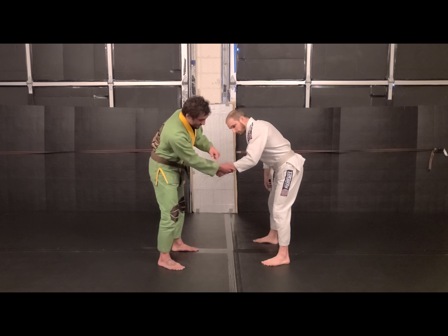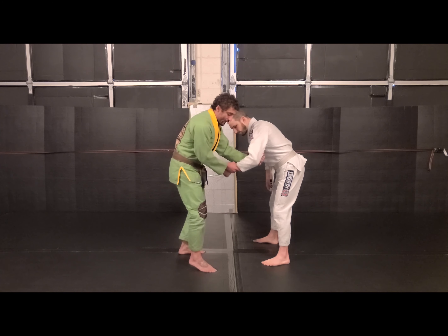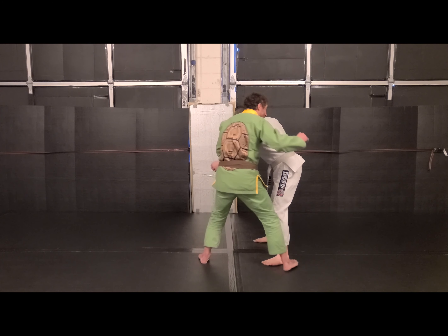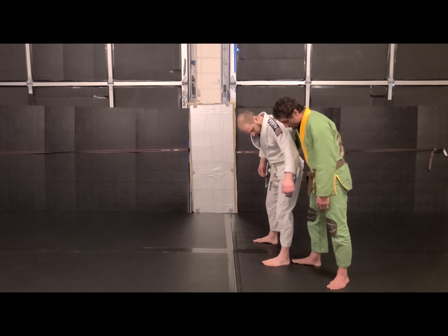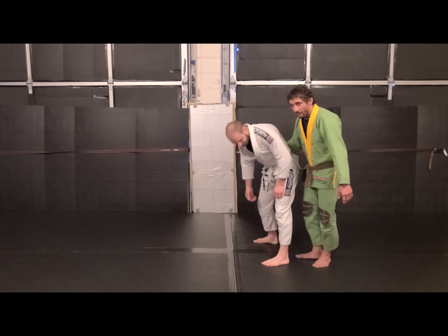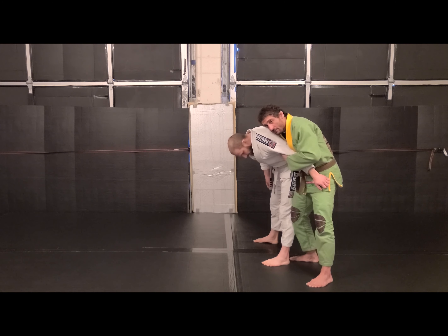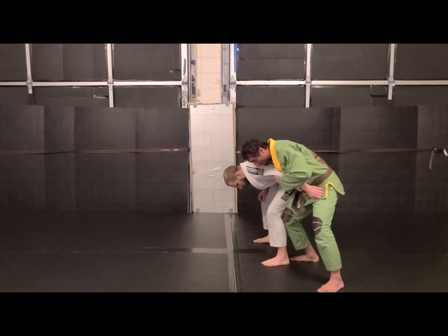When I step, my outside foot is stepping past his foot. My inside hand is pulling the elbow. Now when I rotate, I'm pulling through — the far side is going to the hip. The inside knee is going behind his knee. If I go here, Dave's going to look for the knee walk, so you're going to have to back in. When I trap this elbow, I'm pulling it tight, keeping the hip tight, and I'm putting the leg down behind the knee and starting to sag on him.